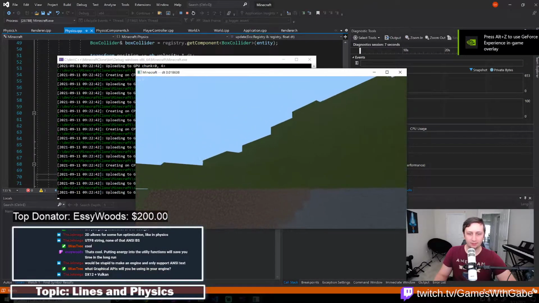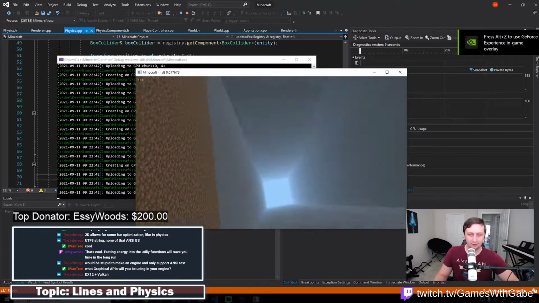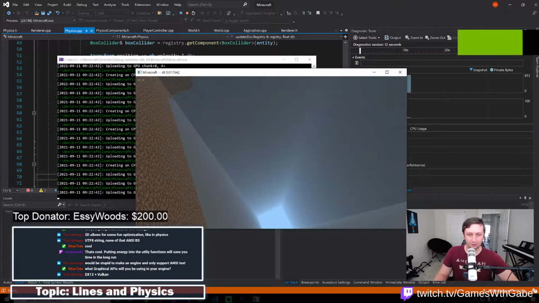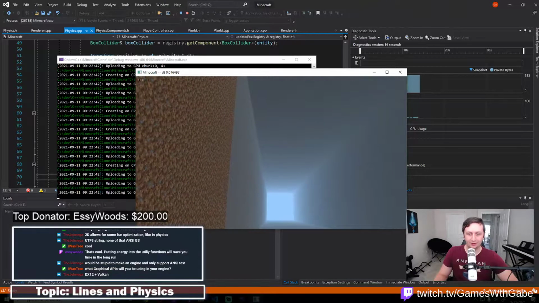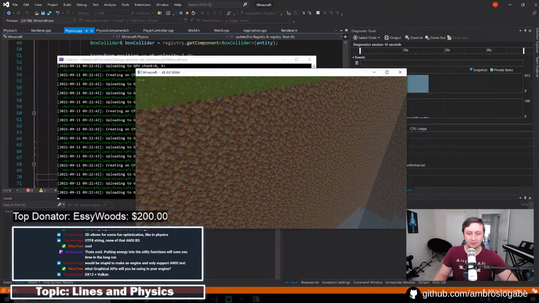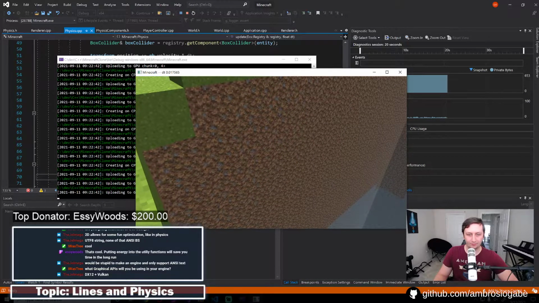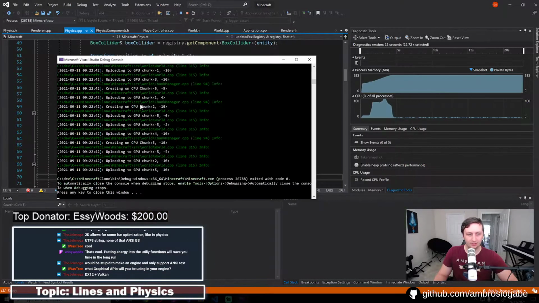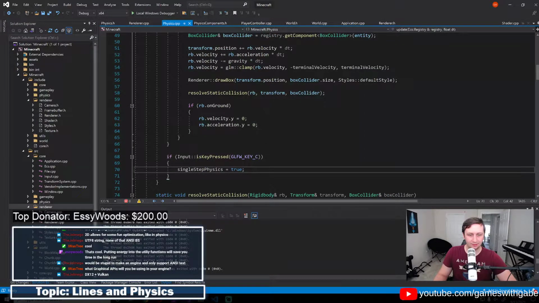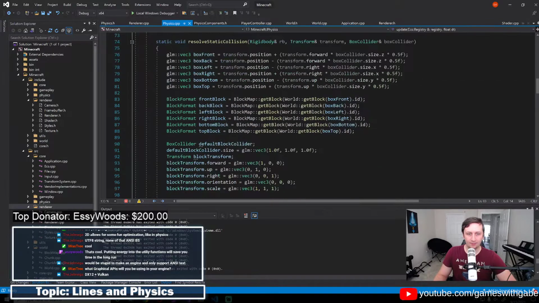Okay, so then we stop moving. That's good. And if I hit C, we should continue, but we're not. So if I hit space, we do continue though. So that's good. If I hit space, you'll see we single step 0.2 seconds at a time. So I just need to change this to, okay, so that looks right.